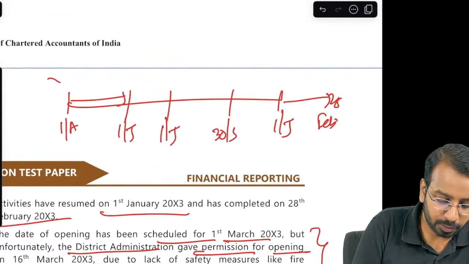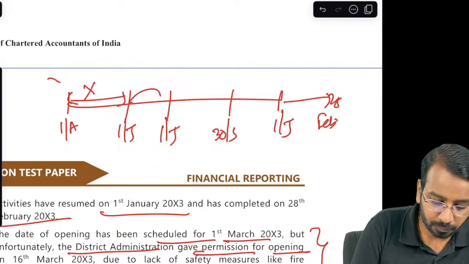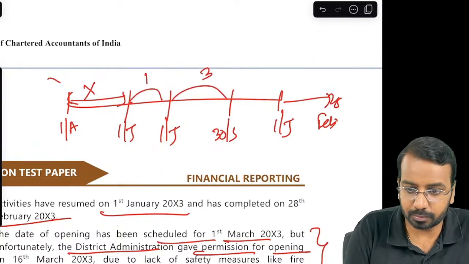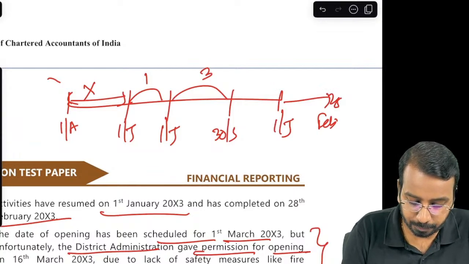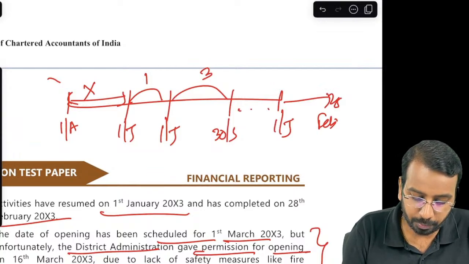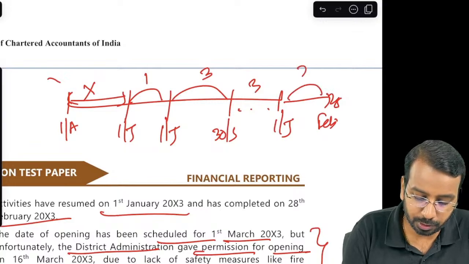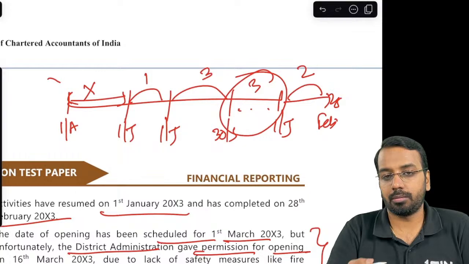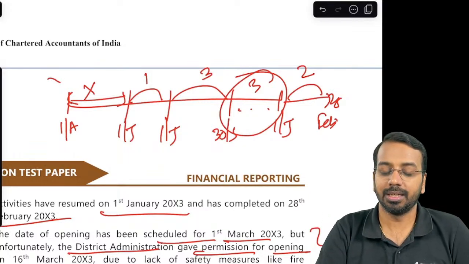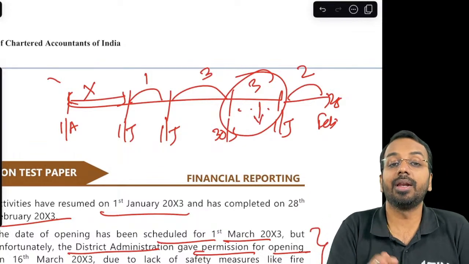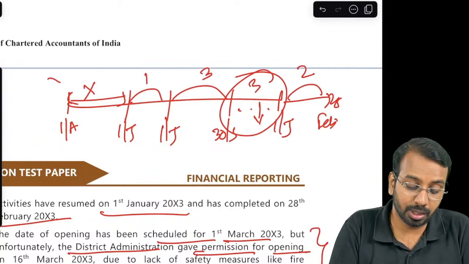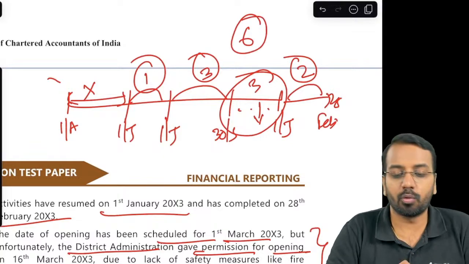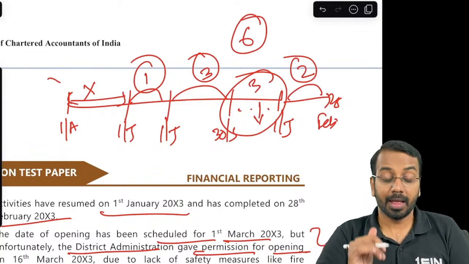See, from 1st of April to 1st of June, anyway nothing has happened. From 1st of June to 1st of July, it is 1 month. July, August, September, 3 months. October, November, December, 3 months. January, February, 2 months. Right. Now, if this interruption is unusual, it doesn't happen commonly, then in that period we will stop our capitalization activity. So we will capitalize for 1 plus 3, 4 plus 2, 6 months period only. Okay.